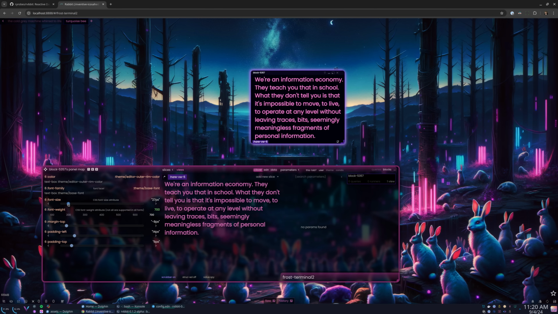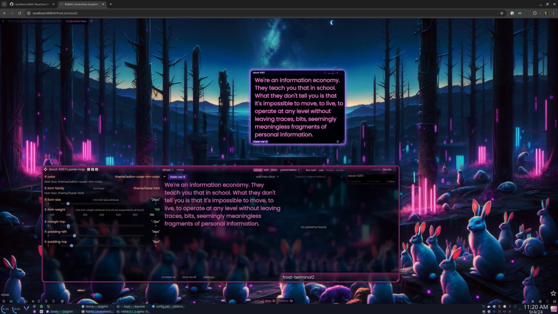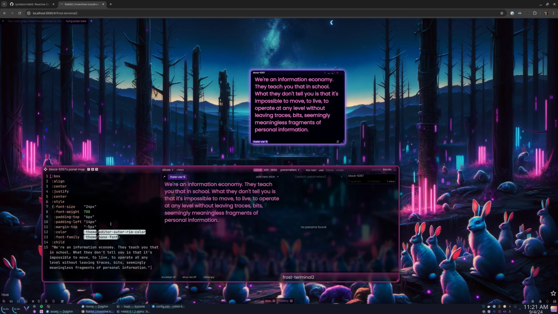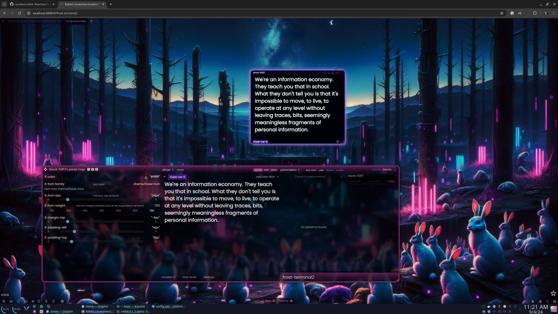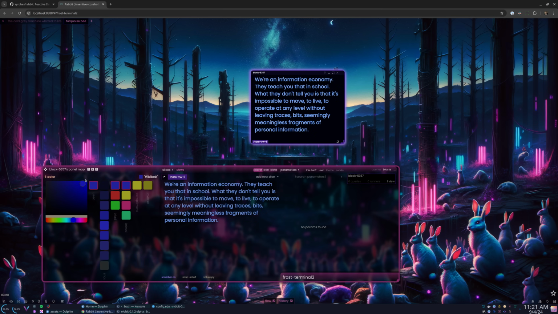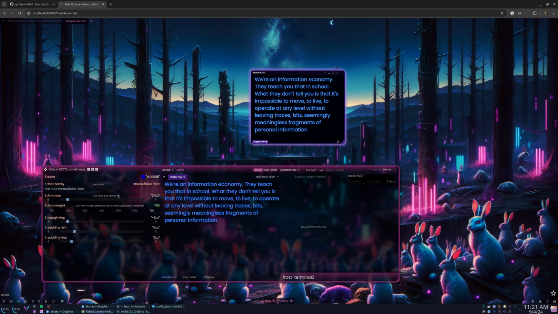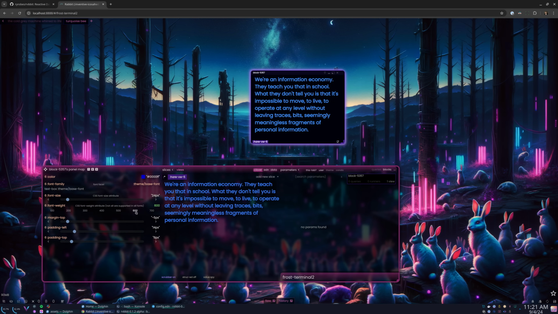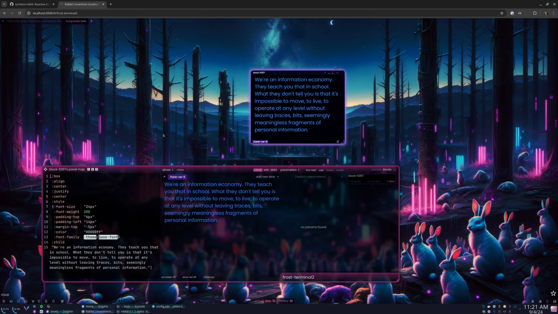I can scrub the font size up and down. I can change the margins around. If there was a legit color here, I could change that. These are parameters being used. But if I had a materialized color here, like an actual hex color, then I could say, all right, let's just make this a nice blue. Again, it's just a really easy way to change stuff and screw around. Like you see font weight, there's a selector here for that if your font supports it. Just a simple thing.